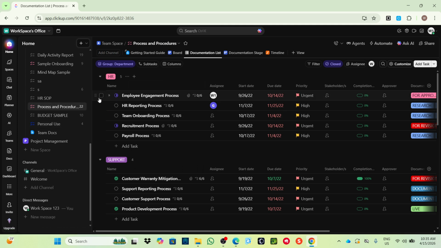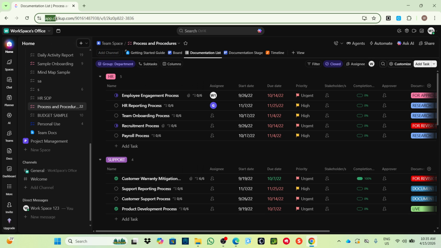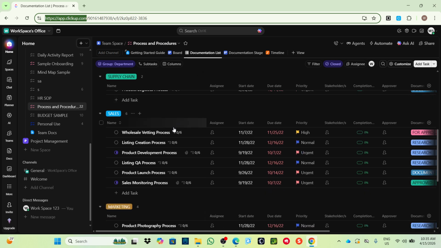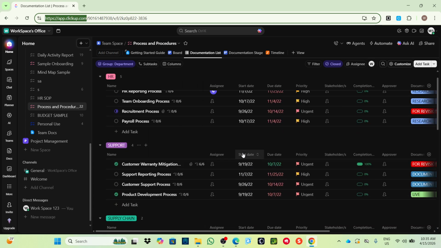First, open your web browser and go to app.clickup.com and log in to your ClickUp account. Once you're inside your main dashboard, select one of your projects. I have this project open, for example. Now, as you can see, all of my tasks are currently shown. But what if I want only the completed tasks to show?